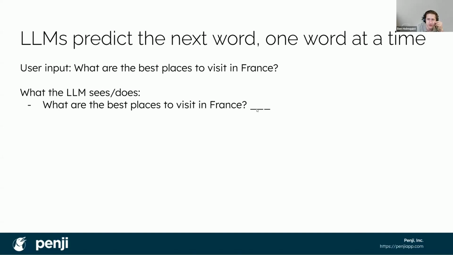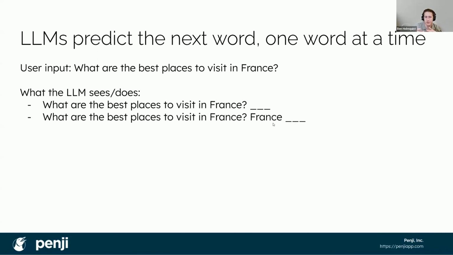That's it. And so it has a statistical model based on its training data. It says, when I see these words all in my input, what's the likeliest next word? So a few options might be, right? You could say the best places, or you could say maybe France has a lot of great places. And so it would try and predict the next word. In this case, it chose France, and it is a bit random in that it samples from the distribution, so it could say a different thing each time you ask the question.